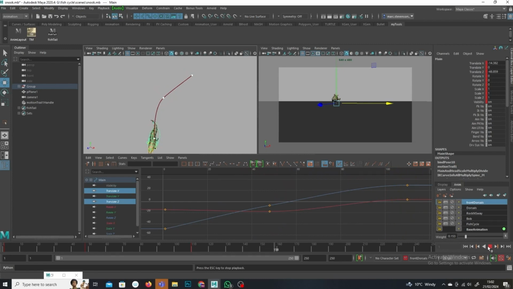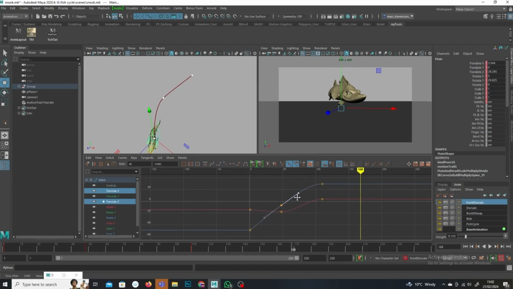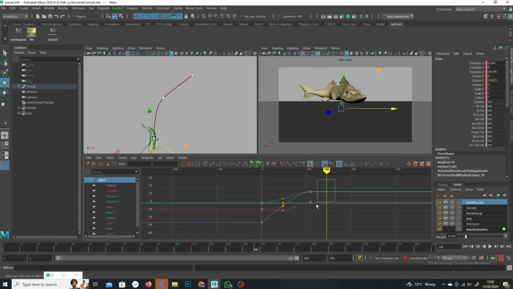Now this is the only problem with doing it this way. One of the great things of putting things on paths is you've only got one line to contend with, so getting speeds correct is very easy. When you do something this way, you're contending with your motion trails, so sometimes it feels a little bit fast. So what I'm going to do is stretch it out a wee bit. So I might stretch these out, and I'll stretch this out. I just want to make this feel a bit slower.